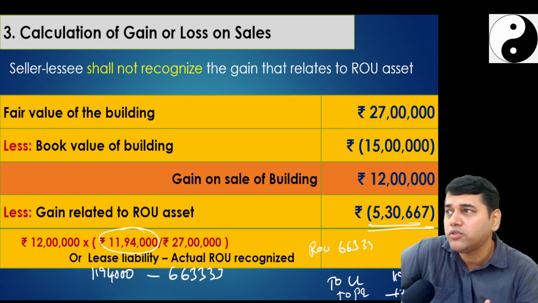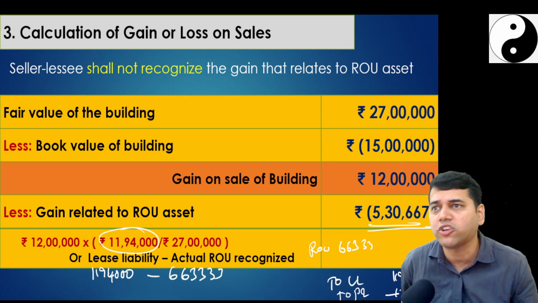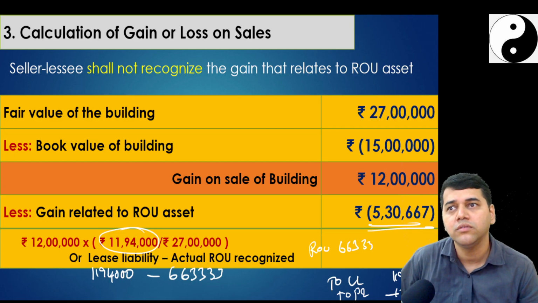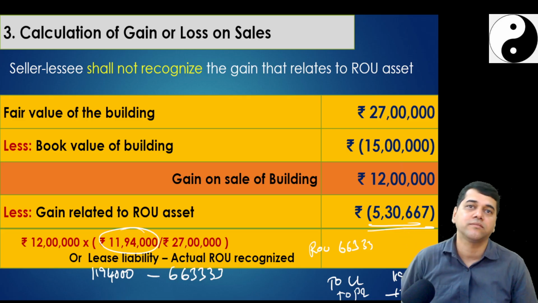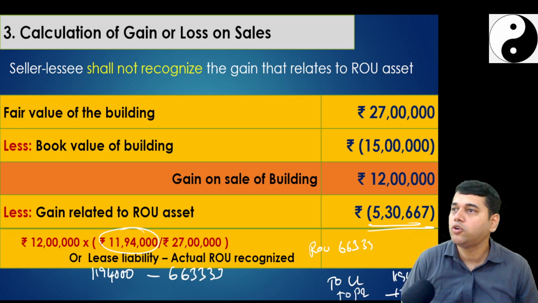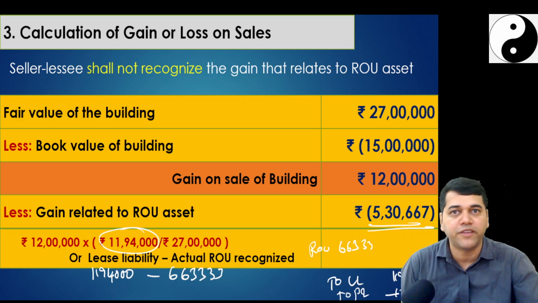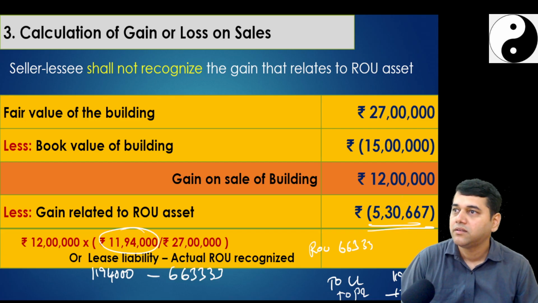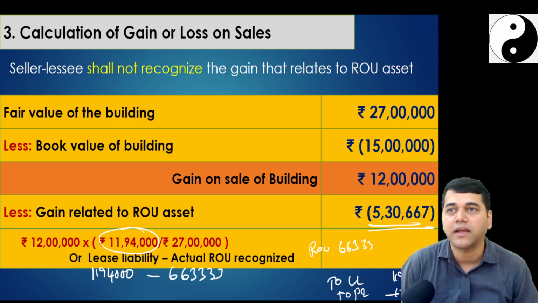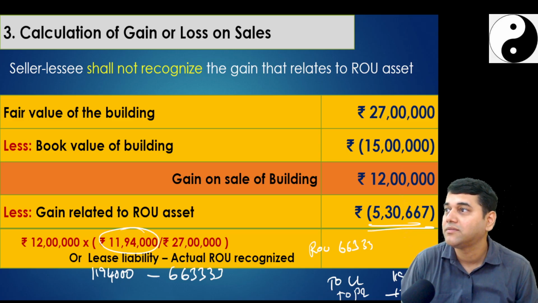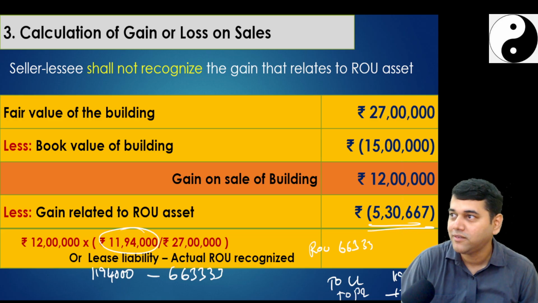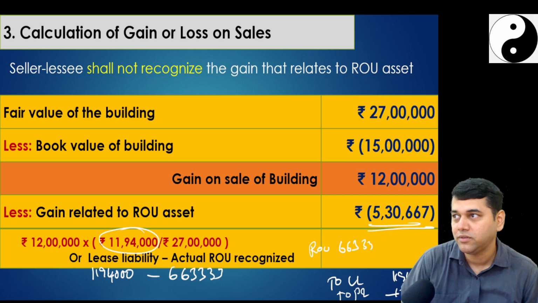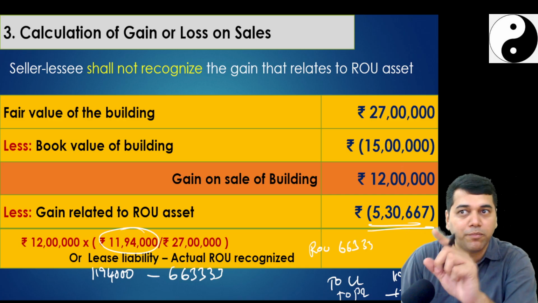If that day comes, then everybody, whenever you are short of profit, what you will do? Sell your asset, get the lease back, finish. No need to change the depreciation, no need to pass the fake entries. Sell your asset, get it leased back, finish, and recognize the profit. Where? P&L account. You are using cost model, no? And can anybody question you? No. Now the standard says, look, I will not permit you.